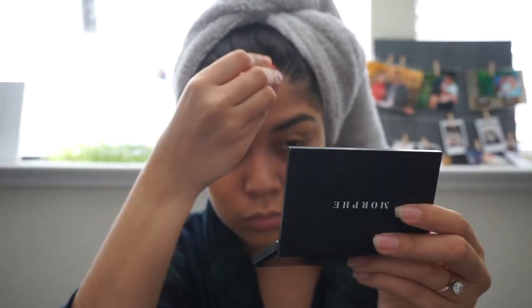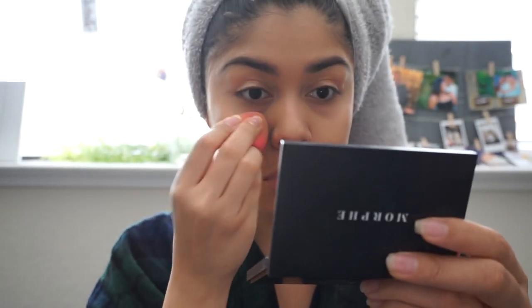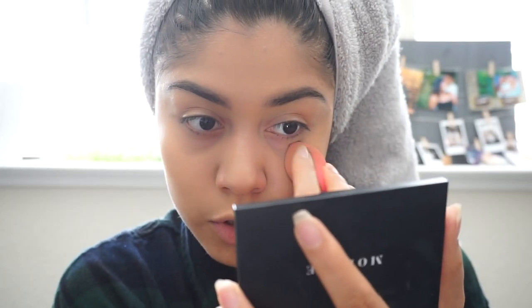This is in the shade warm beige. I only put foundation on my cheeks and on my forehead - I use very little foundation so I don't look cakey. Then I grab a little bit of foundation and put it on the side of my eye. I don't put foundation right in my dark circles because that's where I have a problem - too much foundation there makes me look cakey.